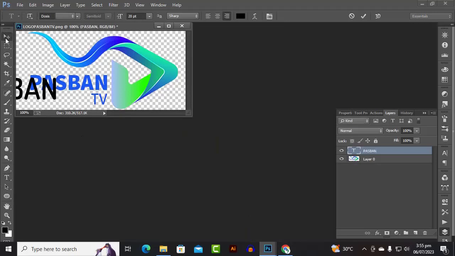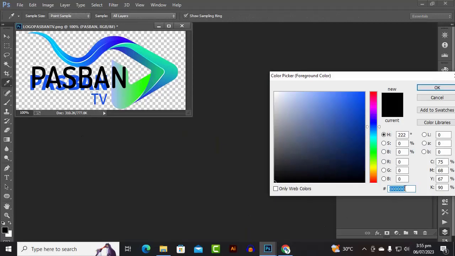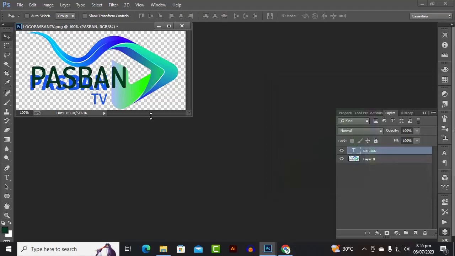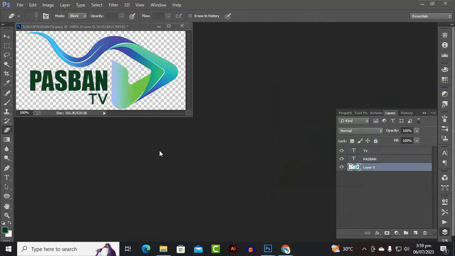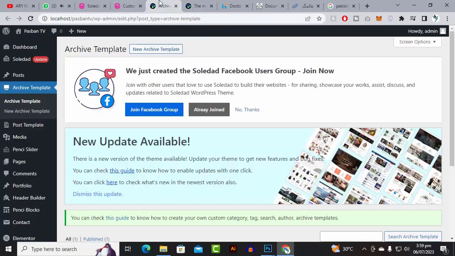Okay, so the color, the same color we have chosen for the logo itself, and apply the color. Although the font I didn't like, I will just finalize the logo. So I have changed the logo, and now we can go back.